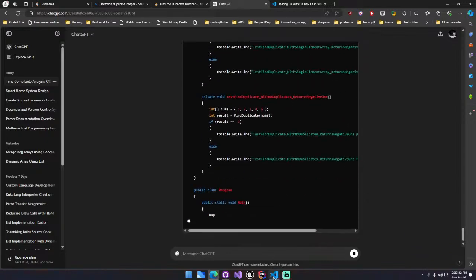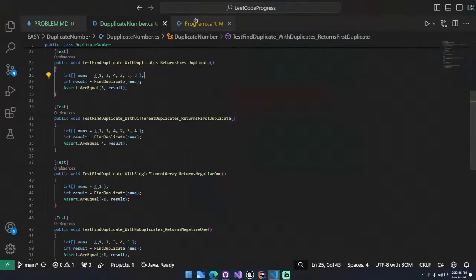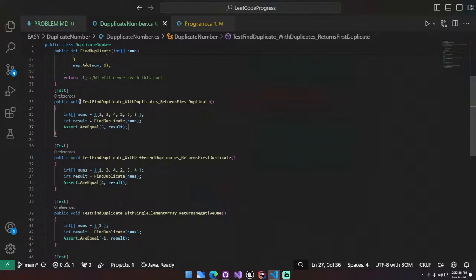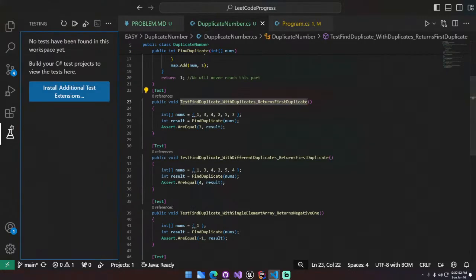Not intuitive at all. This is not intuitive. I don't like this. We have a bunch of test cases, but there's no actual way to test them. There's no way to test them.